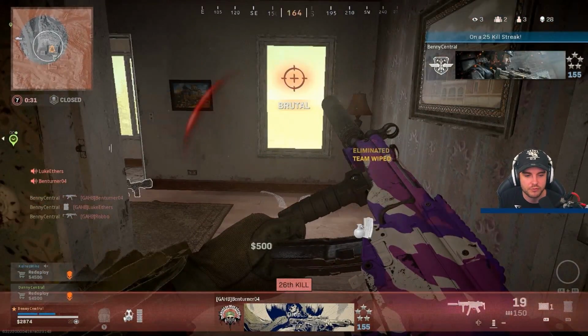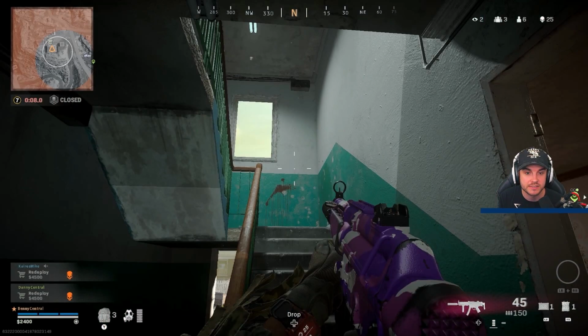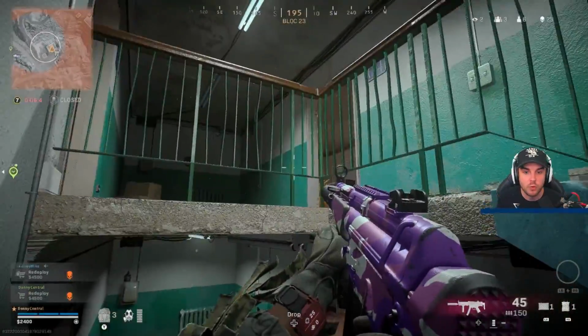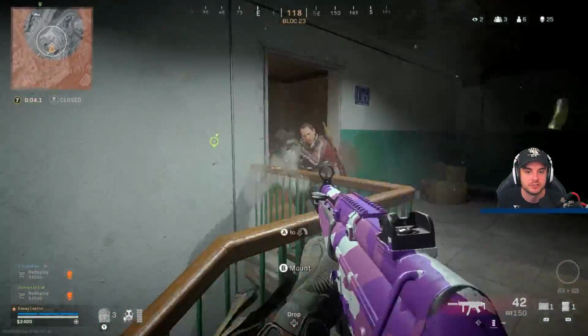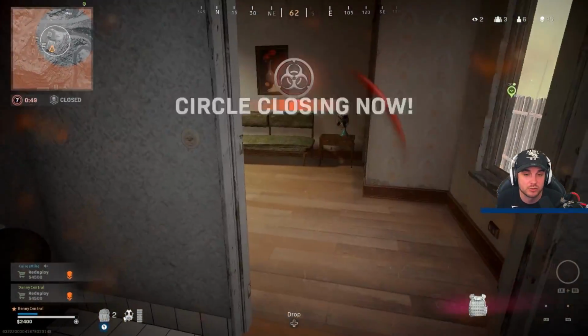I want to go through that again, because this is something you always want to be doing, and it's so important. I don't see enough players do it. It's all about engaging and disengaging. So take the shots, down the player. I'm not thinking about the other guy. It's going to take 7 seconds or so to pull off a revive.